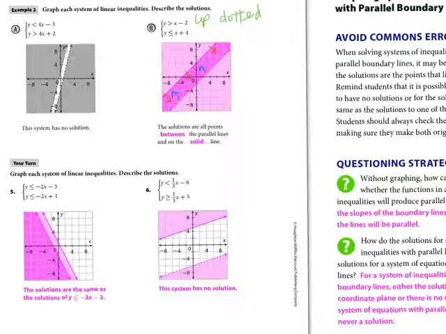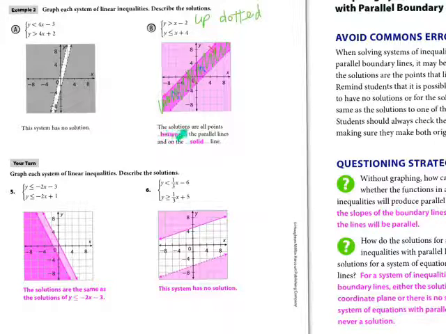Okay, so the region that's our answer is where the arrows are crashing into each other, so that's only this shaded area in the middle between the lines. That's actually our solution. So you can see there's shading here, but that's not the solution. You can see there's shading here, and that's not the solution. The only reason you're seeing shading on the ends is because this line is sending shade all the way down, and then the dotted line here is sending shade all the way up. But the only place where they're crashing is in the middle. That's the only place where both of them are sending shading.